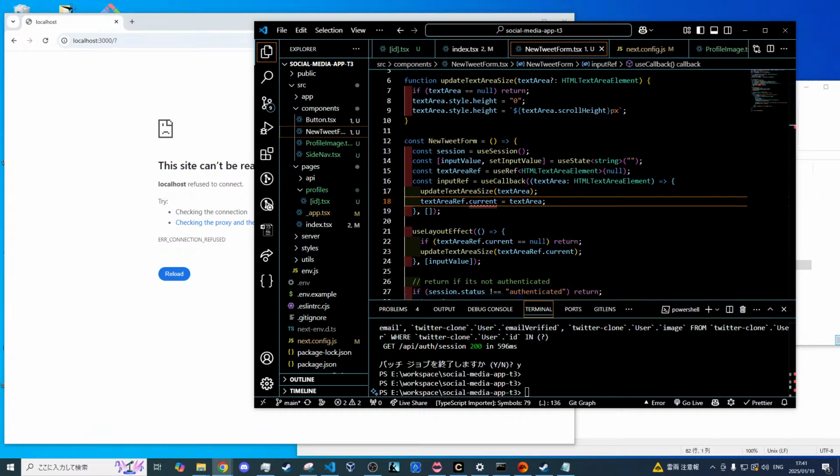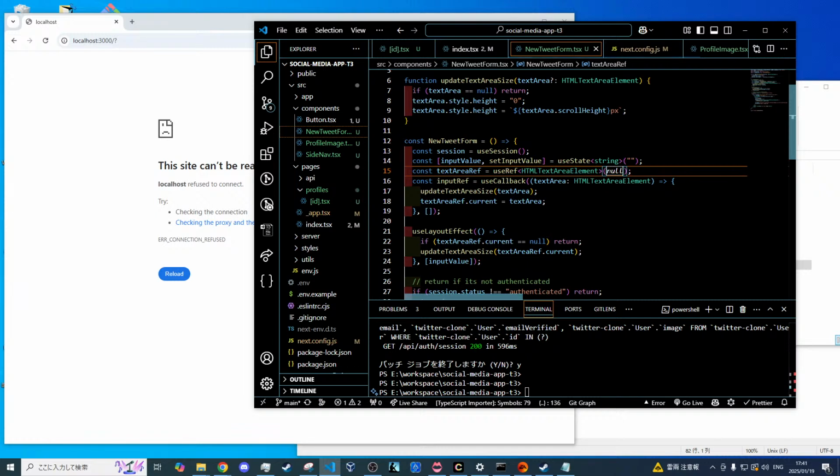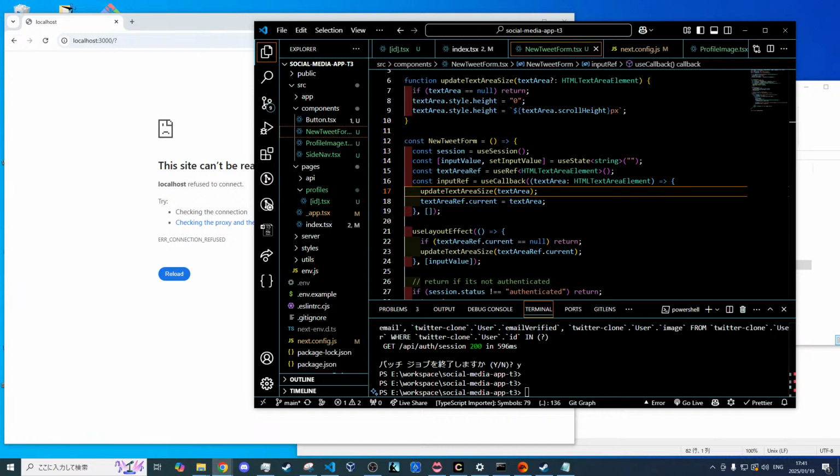Just make sure we remove this const from here so that we know that it is modifiable. So now if I give that a save and a refresh, you're going to notice my actual element has the correct height right when my page refreshes. If I change it and change it back, you can see that it's still automatically updating the height always.